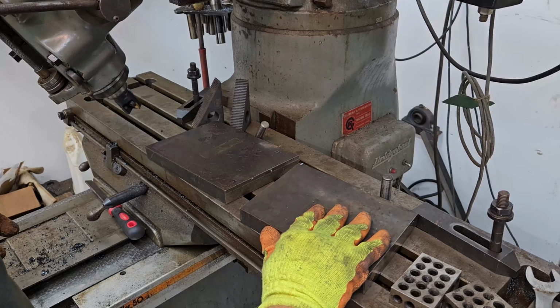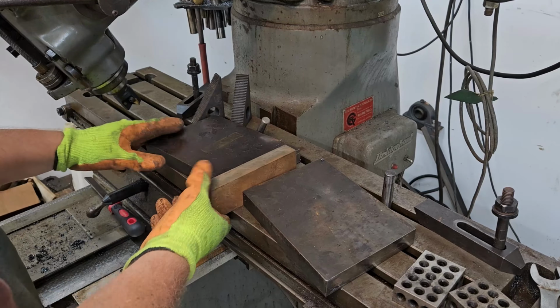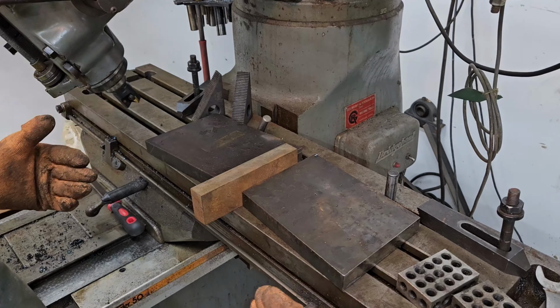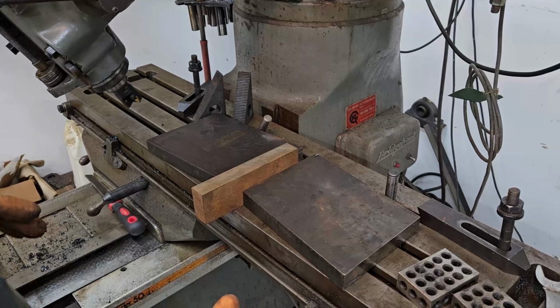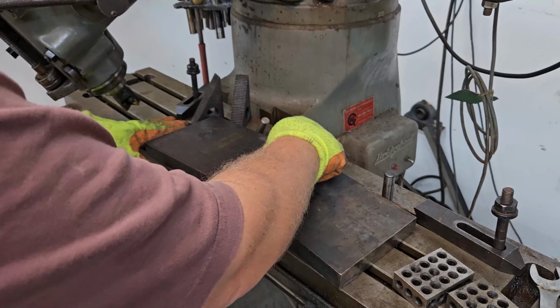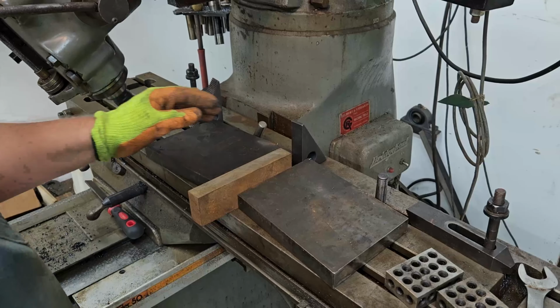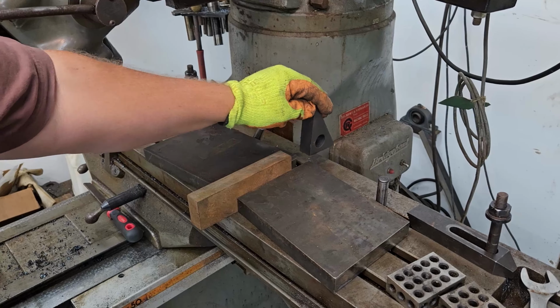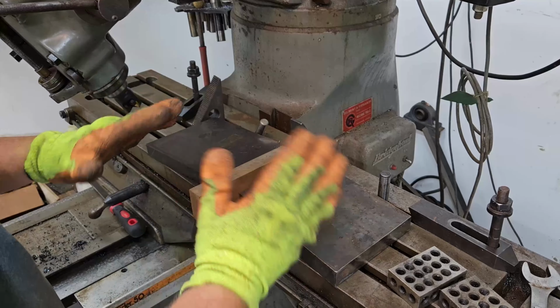They're gonna be milled straight like this. The cutting edge will be straight. But these wedges, the wings, are gonna be canted forward so that the tips will engage and then have a shearing motion in it. That's the plan. The backside of the wedge is actually going to ride on that vertical support, pretend that's this, on the beam that we showed in a previous video, and that'll give the wedge stability.